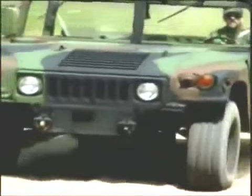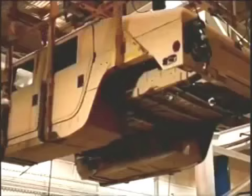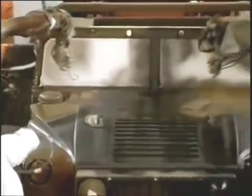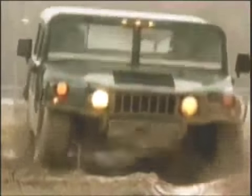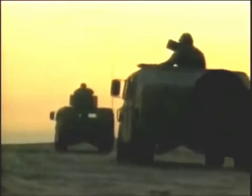And the answer to that need came when in 1980, AM General revealed their high-mobility, multi-purpose wheeled vehicle, or Humvee for short. The U.S. military were impressed, and orders for 60,000 vehicles were granted. And in 1985, the Humvee went into service. But along the way, the world had changed, and along with it, so did the Humvee. It now came in over 12 different configurations, from armored carrier to special operations vehicle, from missile platform to recoilless rifle vehicle, from ambulance to reconnaissance unit.